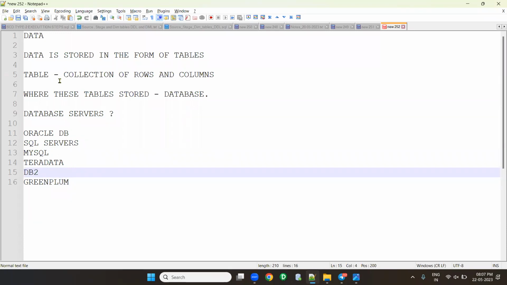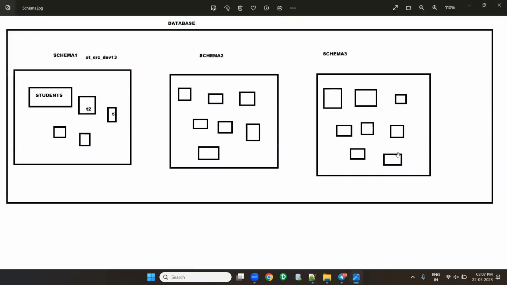Now, any database is a collection of schemas. Suppose this is a database. In this database, I have schema 1, schema 2, schema 3.